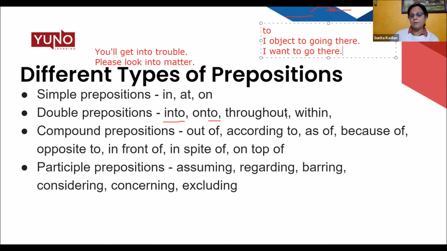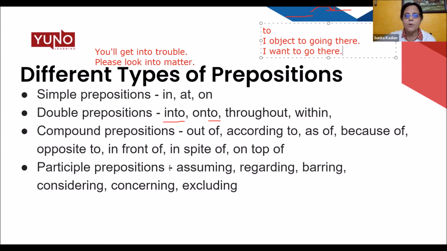Sometimes we have a debate within ourselves also, right? Should I do it? Should I not do it? Shall I go there? Shall I not? So that's a debate within us. So these are double prepositions. So what you have to understand slowly is, where is it that you're going wrong? Do you at times get confused with the simple prepositions, double prepositions?